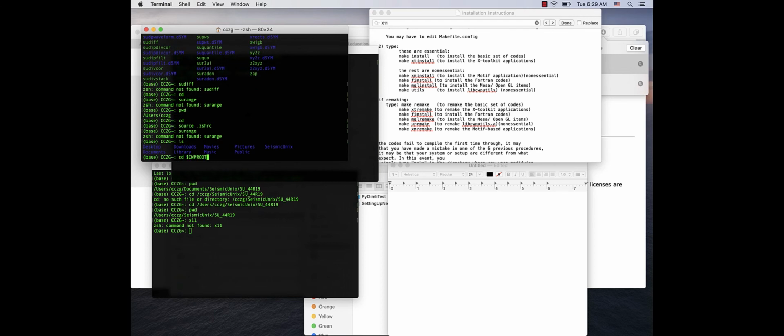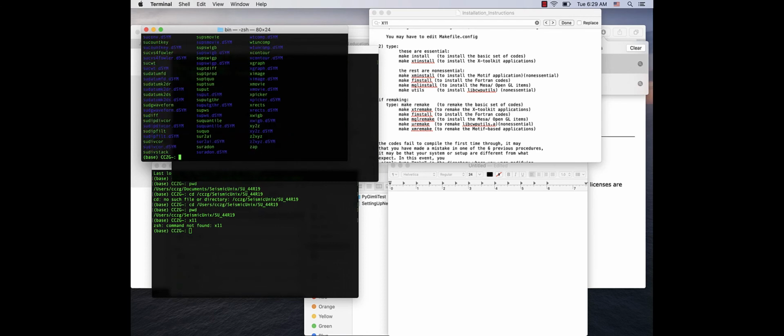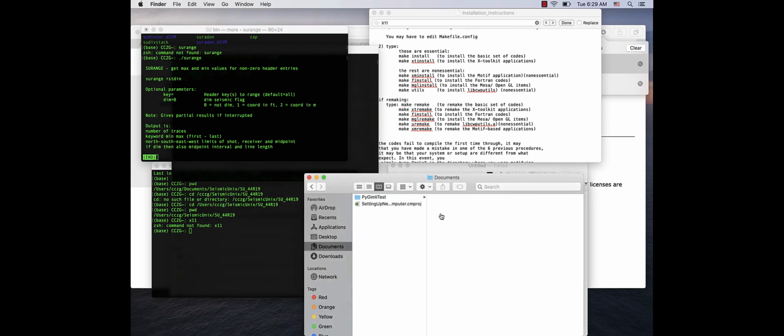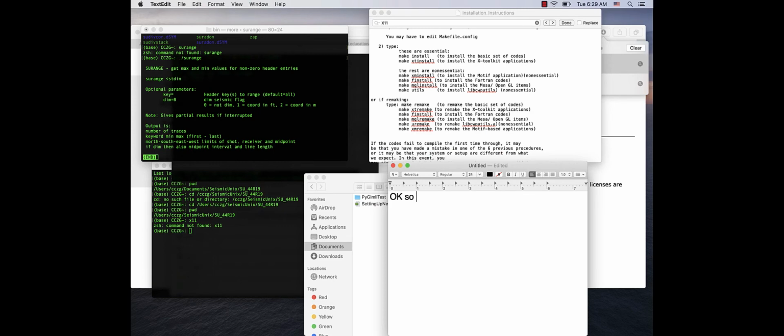So I'm going to go to the CWPROOT, and then into the bin, and you can see all of the commands there. You can see surange is not found, but if I do ./surange to tell the computer to look in that current directory, it works. What this means is that Seismic Unix is installed correctly, but we don't have the paths correct in our computer. That's good news in the sense that it's a pretty easy fix. You can go ahead and finish watching the video. I'm going to go back into the .zshrc file, re-edit our paths, and then everything should be working as it should be.